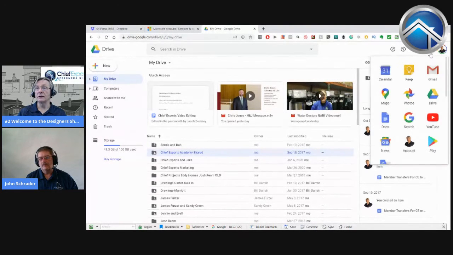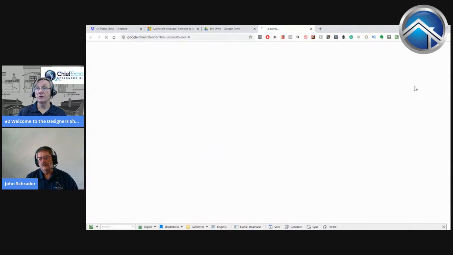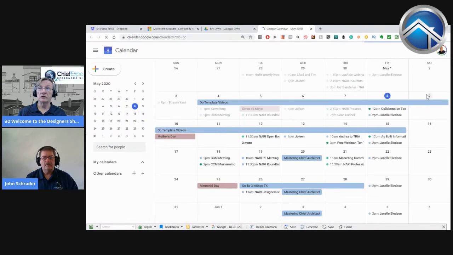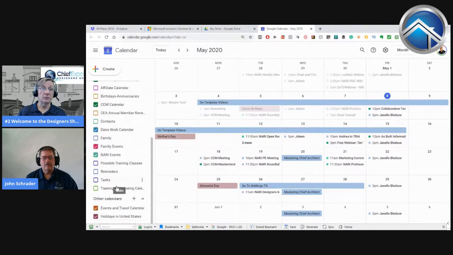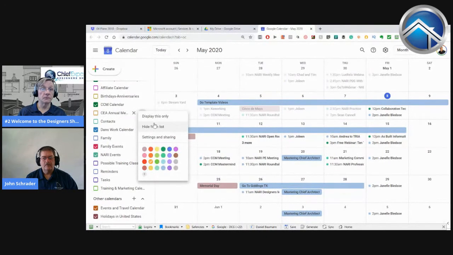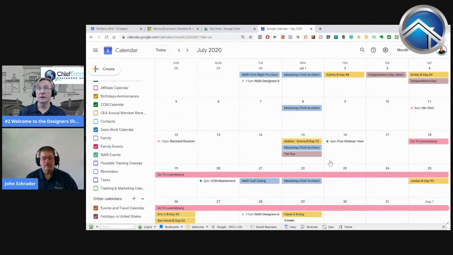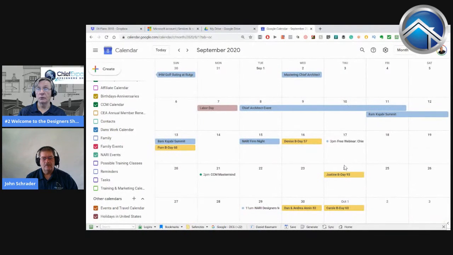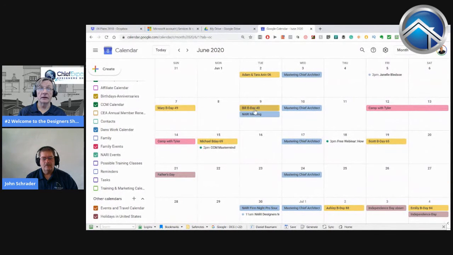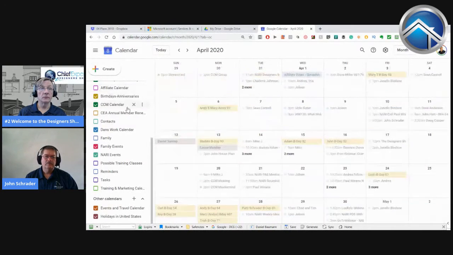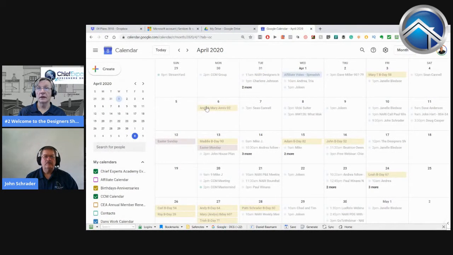But yeah, pay attention to these little dots. It's really cool how you can get around to your different applications. Calendars, you can set up as many different calendars as you want. When you click on the three little dots, you can go into settings and sharing, and you can share specific calendars with people. I have a birthdays and anniversary calendar that I share with my family, so that as we add more birthdays, everybody has that calendar and we know when the birthdays are going to happen. So it's pretty cool how that works.